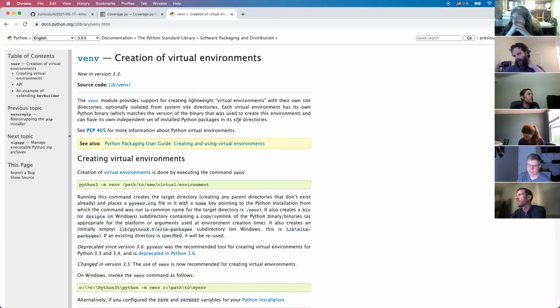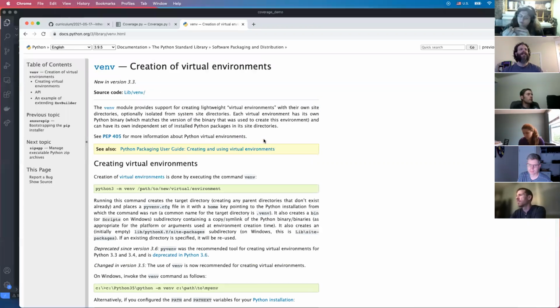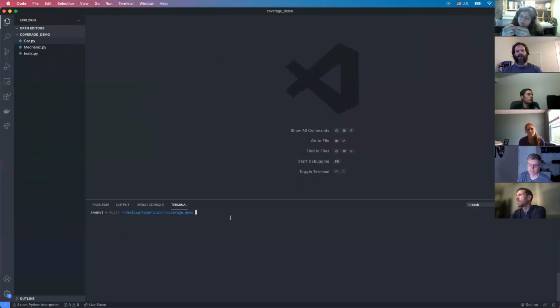And the way we use it is a little different than the way we've used other modules. We're actually going to run it from the command line. So it's not something where you typically create a file, import venv, and then run some methods in venv.